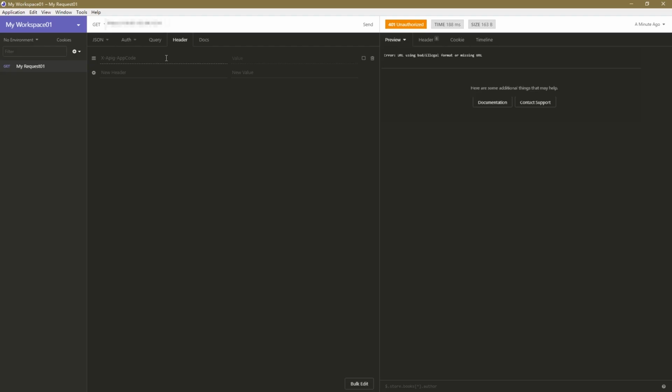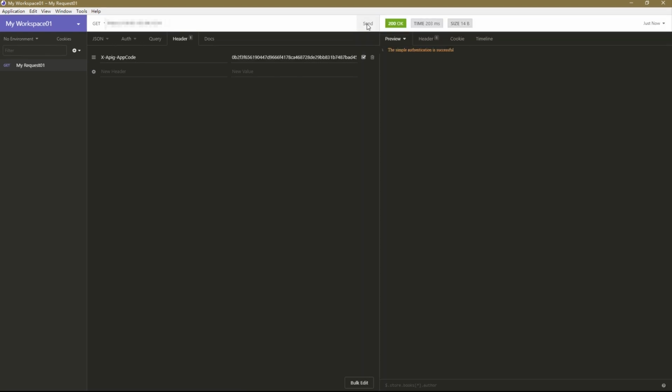Use an API test tool to configure the API calling. Here we use the gateway ZIP to call the API in the default group. After setting the request path, add the copied app code to the header and send the request. If the API is called properly, the simple authentication is successful.